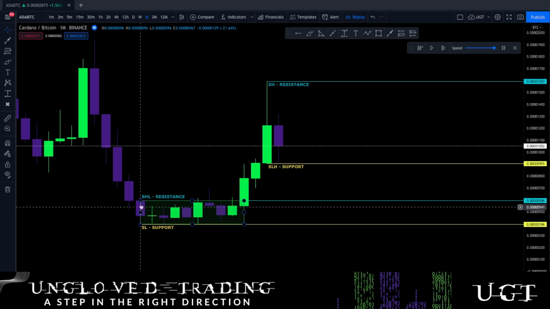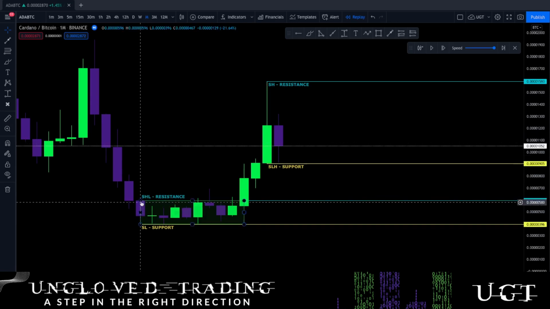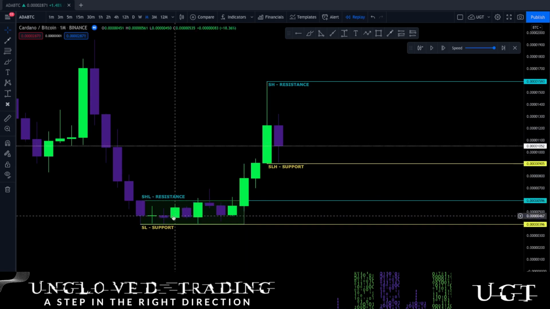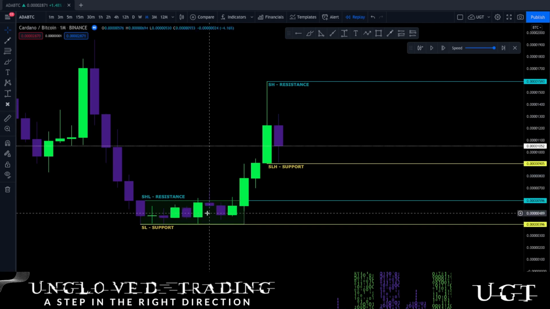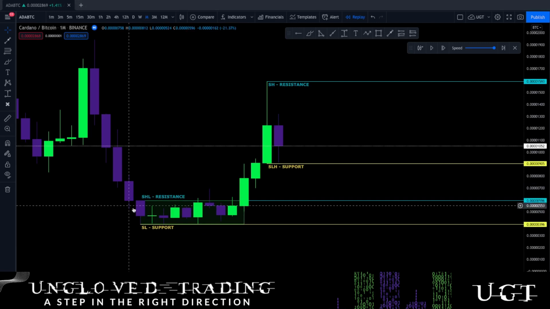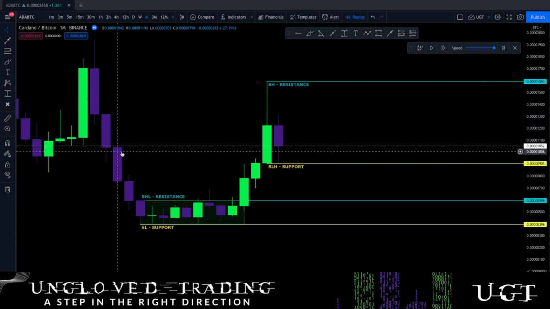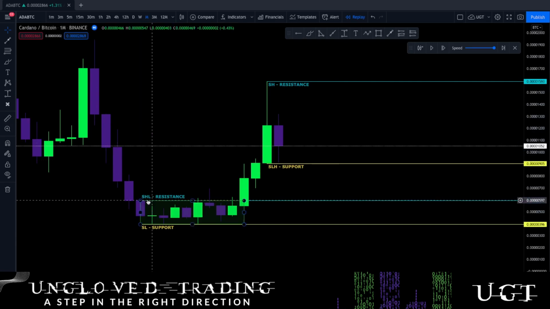Now, this purple candle here is a distribution candle, which is known as an establishing candle, just like this green accumulation candle is here. And this is known as an establishing candle because it is able to establish a zone which is going to be fought for in order to create the coin's next move. And this zone is created by these levels of support and resistance which we have marked. So this zone, which has been created, helps us then to identify whether this distribution, this big move down, has ended.